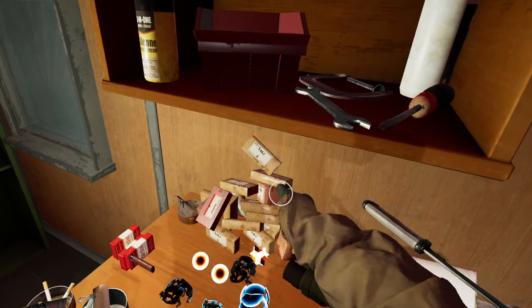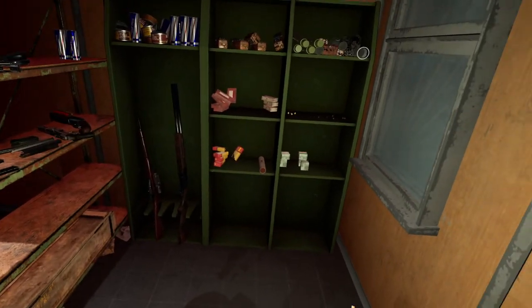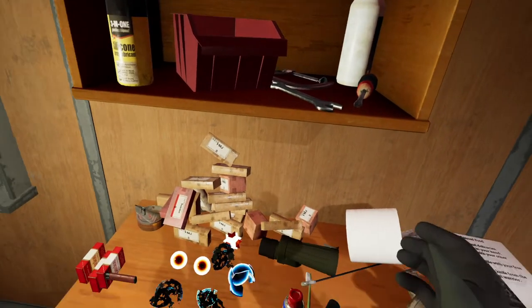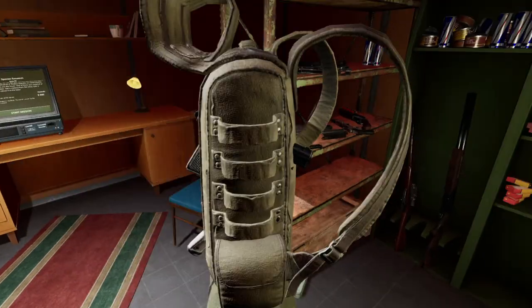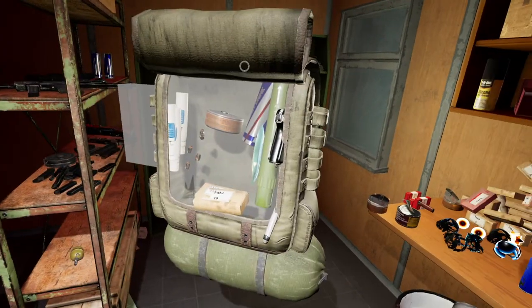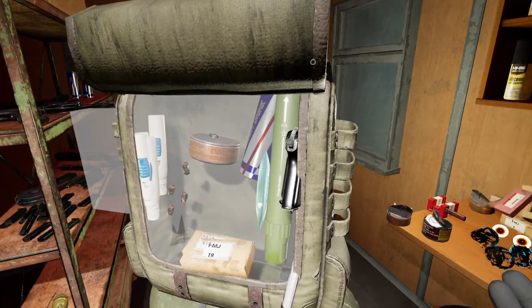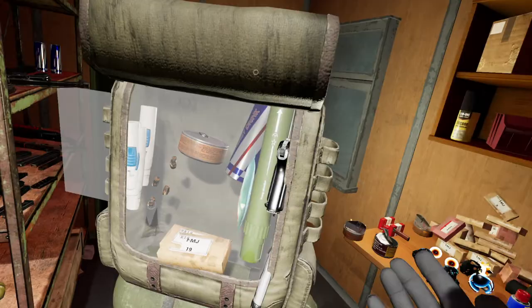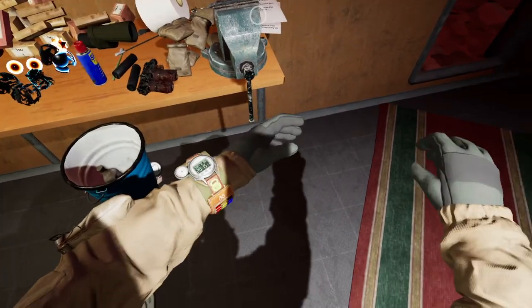Eventually we'll get around to cleaning all these up. You can actually sell these for a couple dollars. You can sell everything for a couple dollars. It's not really worth selling them for the money, but you can see we're building up quite a mess here. So what do we need? We need another box of ammo for the Tiger, and maybe 3 more knives. And then I think we'll be good to head out gear-wise.